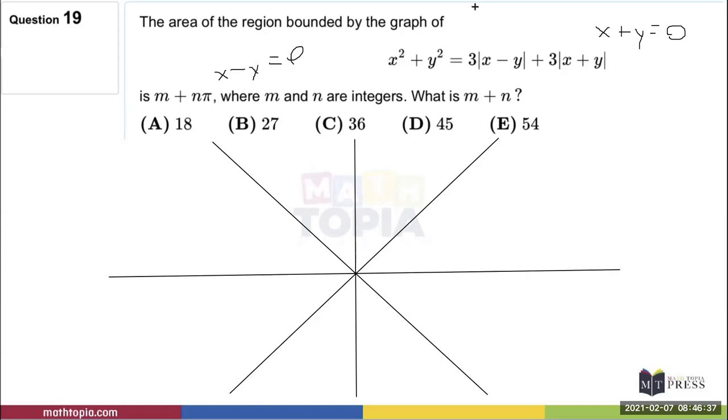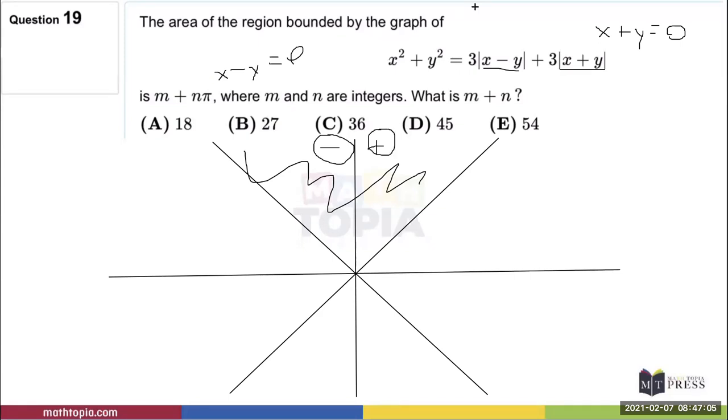In this case, up here, what would x minus y be, right? Well, let's just pick a random point in this region. Let's say 1, 3. X minus y would be negative, right? So the first one would be negative, and then x plus y would be 1 plus 3, which is positive. So we have that in this region here. X minus y is going to be negative, and x plus y is going to be positive.